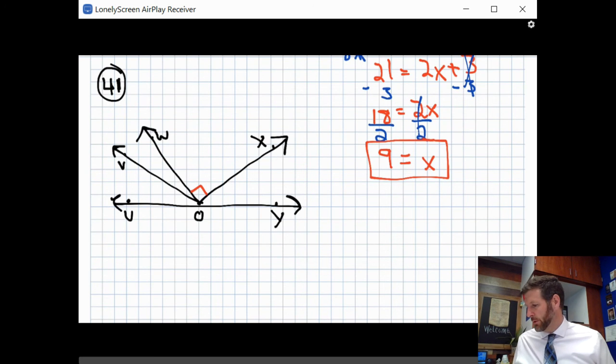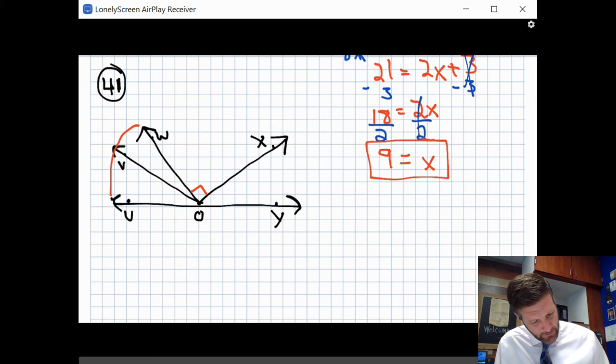And our last one, number 41, another kind of fun little drawing. This is the multiple choice one on page 26. So let's fill in the information that they've given us. They've told us that the measurement of UOW, so we're talking about that angle there, that angle is 50 degrees. Okay, so this full angle here, actually I'm going to draw it out here. This out here is 50 degrees. Okay, and then it tells us that ray OV, got a ray right there, is bisecting that angle UOW. So again, what does bisecting mean? Cuts it into 2 even pieces.